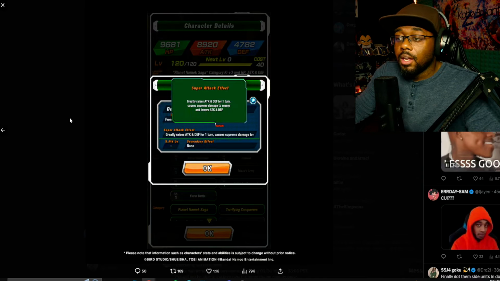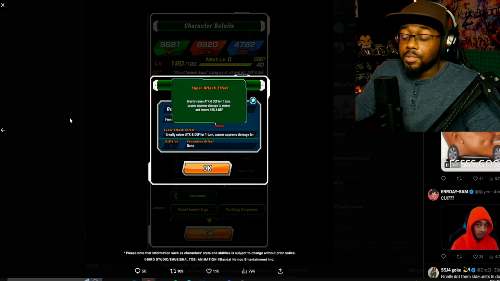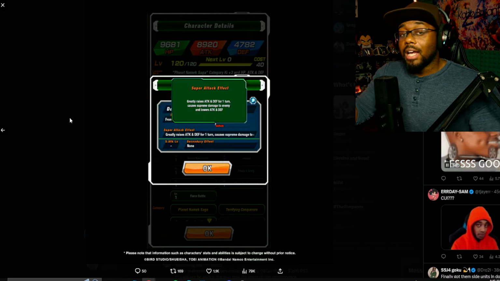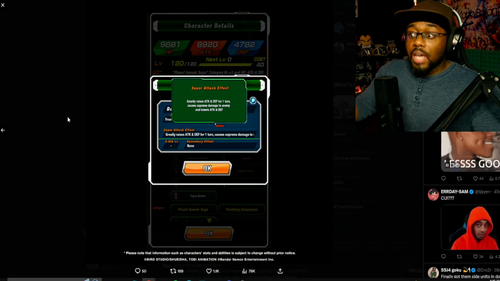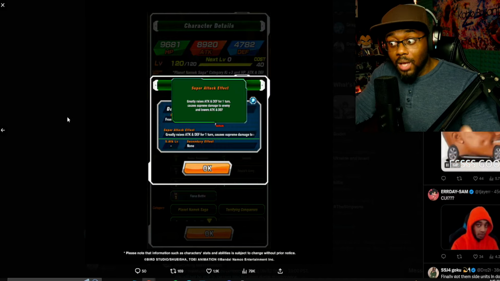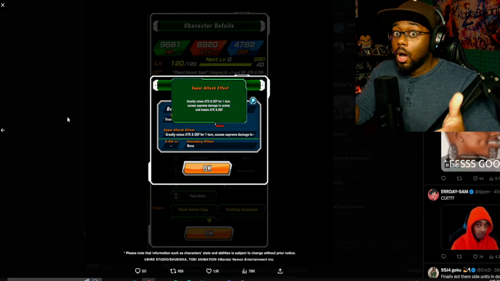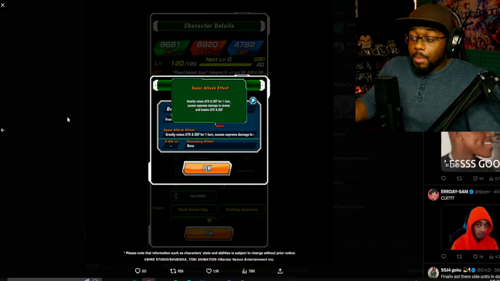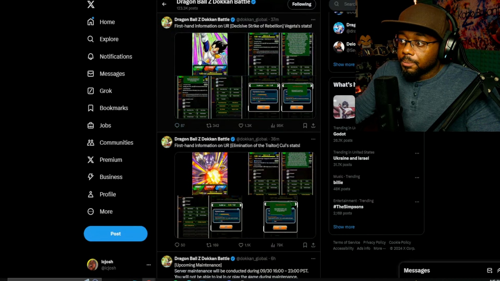He's looking kind of solid, and I know a lot of people may not like Kui, but I really love seeing these side characters actually get units and they be good in the game. I'm really hoping that we get an LR of Zarbon, man. I'm really hoping for that, bro.